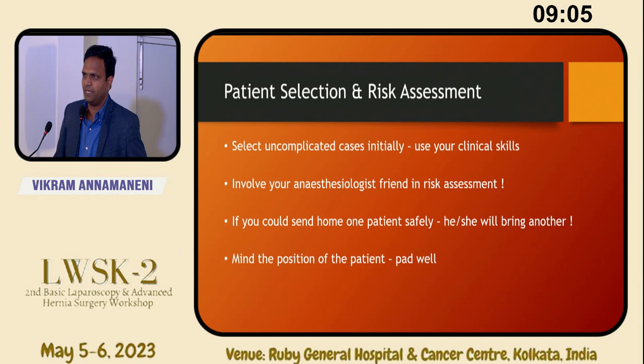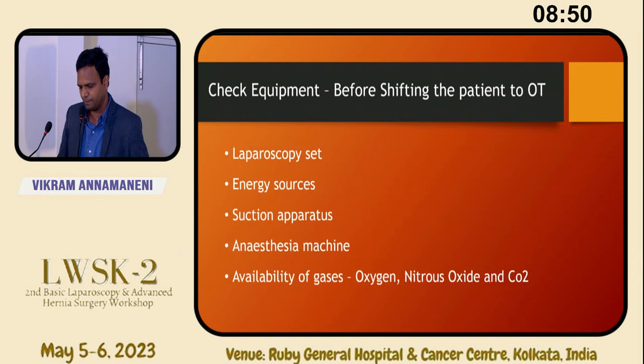And in theater, mind the position of the patient. You should pad the patient very well. I did a sebaceous excision, and the patient had a cautery burn. The sebaceous scar healed in 10 days, but the cautery burn took 3 weeks. So we should pad the patient well and mind the patient position well.